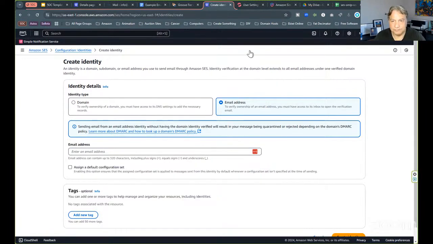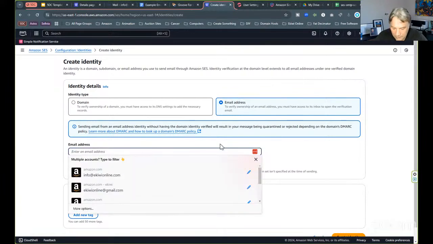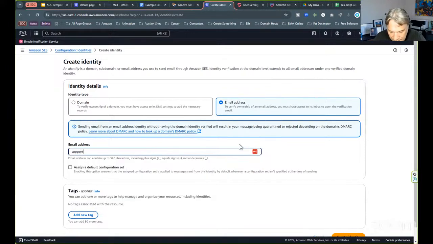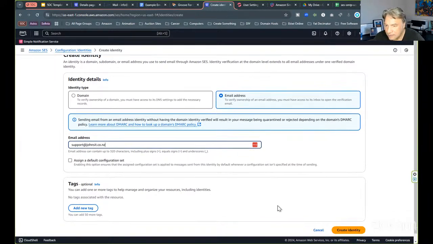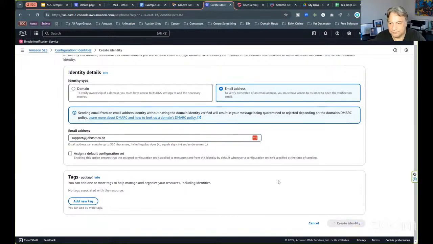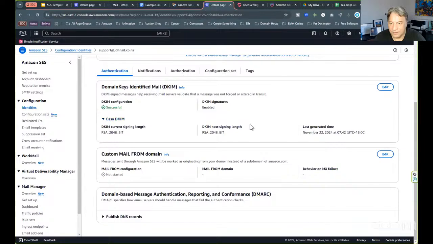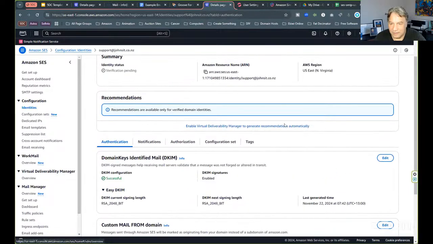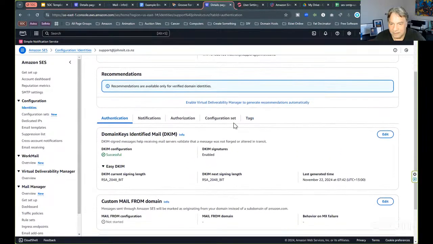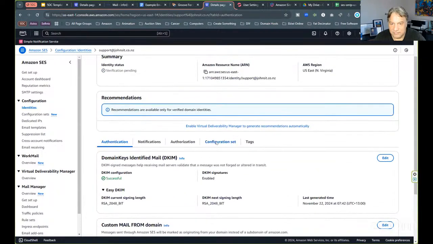Okay. So its email address was support at John's IT. Create identity. All right, now we can do the configurations.